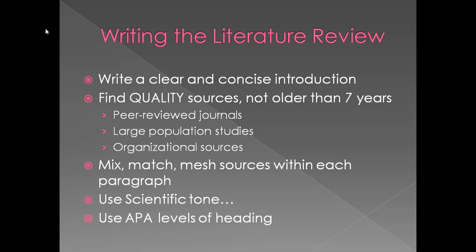Writing the literature review, some food for thought, right, would be to write a clear and concise introduction. The introduction is very important, and we'll talk about that a little bit later. You want to find quality sources not older than 7 years, and these quality sources would be, for example, peer-reviewed journals, large population studies, or organizational sources such as the CDC or the NIH. And that your source is not older than 7 years is important because things change, right? They change over time. Unless you can justify using something that's older than 7 years.